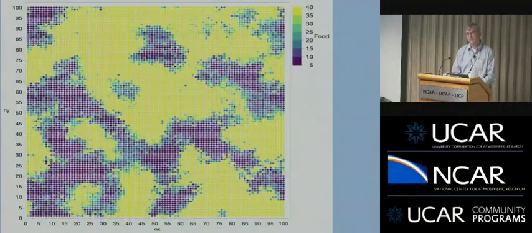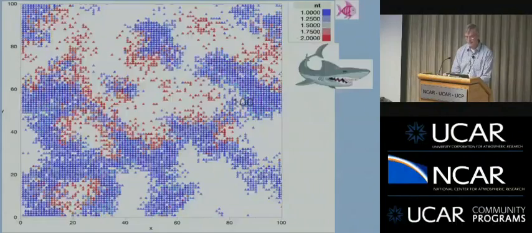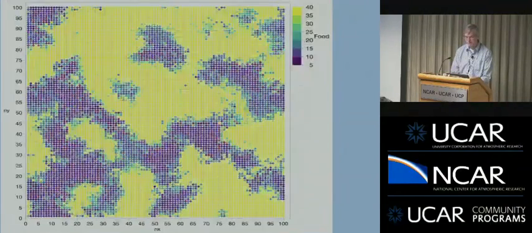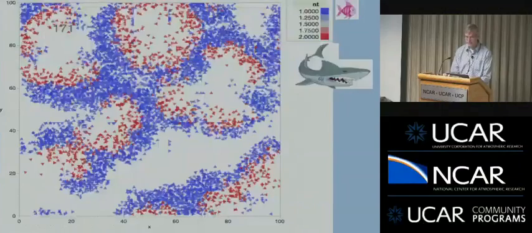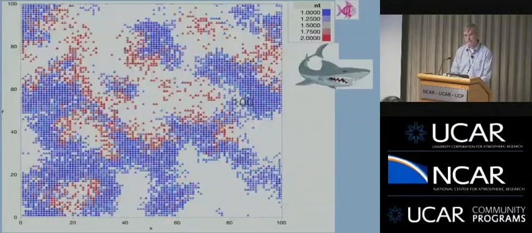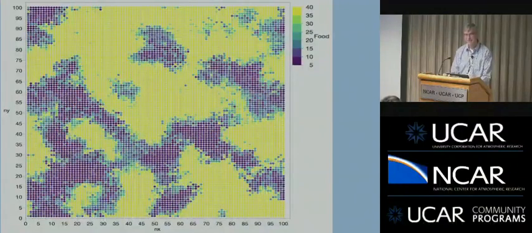And this is what the food distribution looks like at that same time. So notice, the yellows represent full food supply of every variable up to the max of 5. And the purples represent very little or no food. And of course, it follows exactly what you'd expect, which is that where all the prey are is where you don't have much food because they're eating it all. And where they haven't been recently, there's good supplies.